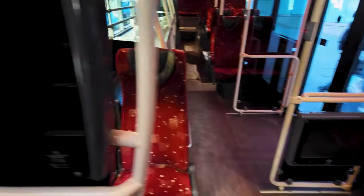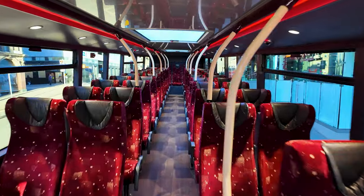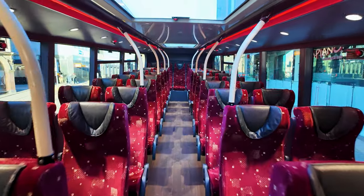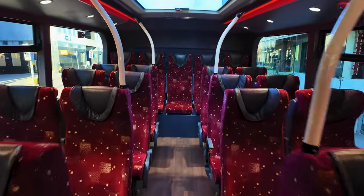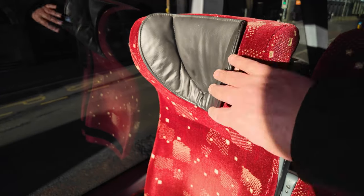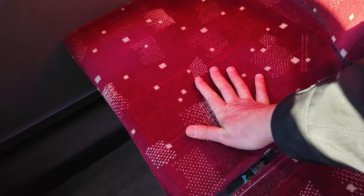I think we'll go upstairs. Before anybody else gets on board, let's just have a quick look around this bus. Obviously it's a double-decker and I always prefer sitting upstairs. These seats look pretty good, don't they? Pretty decent headrest with leather fittings, sculpted backrest - quite firm but probably quite well padded. This will do absolutely fine. I have to say these Lothian buses to the airport, the Airlink 100s, are very, very comfortable. There's free Wi-Fi as well. We'll have to see how it compares to the Bright Bus later on.